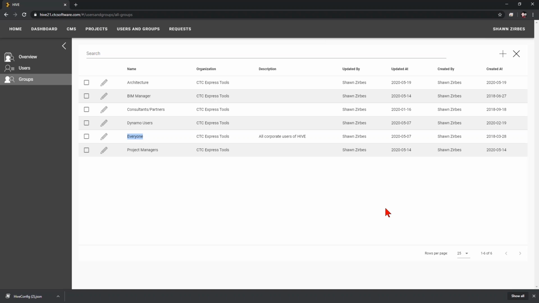Or maybe I've got a specific client group. I want to have, you know, such and such a client group, which may also have such and such access to the library specific to that client in the CMS, right? So that group definition applies to both the libraries that I might set up and the projects for that particular client as well. There's a lot of strategies you guys can use to set this stuff all up.